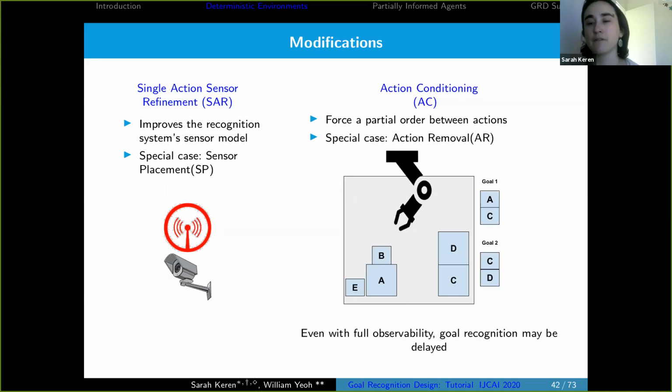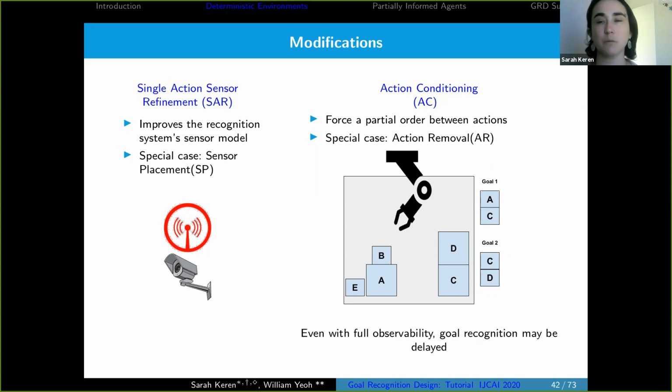And even if we have full observability, goal recognition can be delayed in various models. So another modification that we could guarantee our pruning approach was safe for was action conditioning.